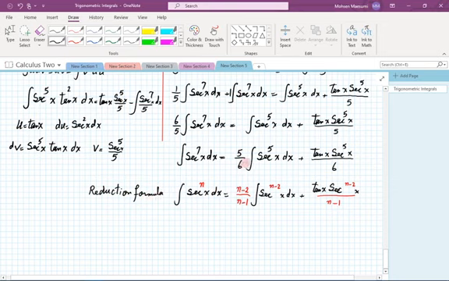And then, with that idea, you can apply it to secant to the power of 5. That's going to be reduced to secant cubed. Now we can say secant cubed, we have already done it, but if you wish, you can apply it again to secant cubed, find that one, and at the very end it comes down to secant to the power 1 of x, and that integral, we have seen this thing several times.